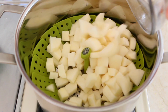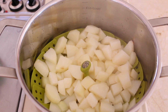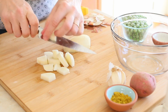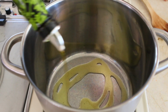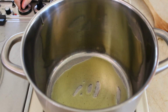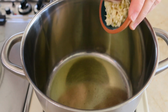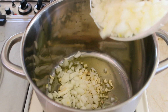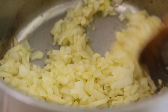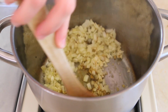Let's start steaming the potatoes for 8 minutes up until they are tender. I previously peeled and cubed the potatoes. In a large pot, add the extra virgin olive oil and warm it up at medium heat for 1 minute. Add the garlic that has been minced, the onions, minced too, and saute for 4 minutes. Add the curry powder and stir for 1 minute.